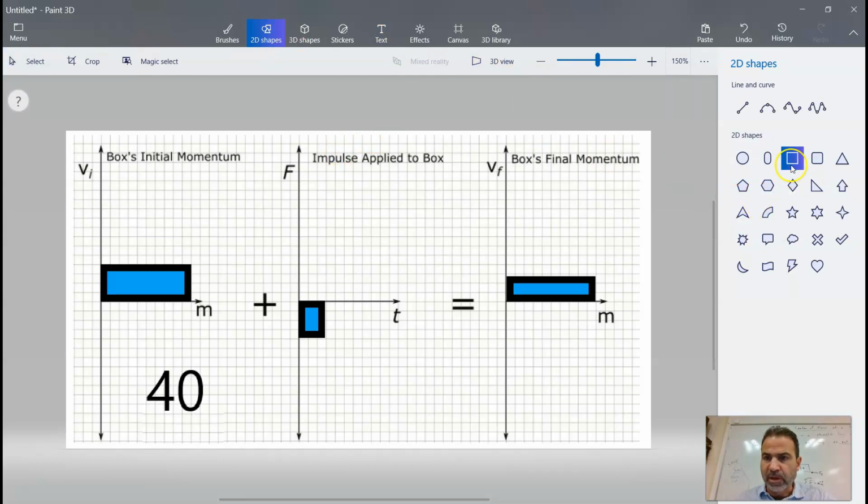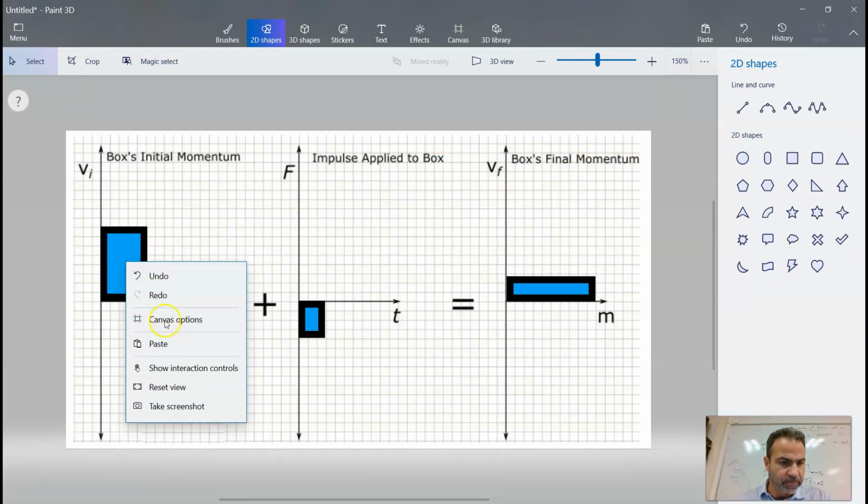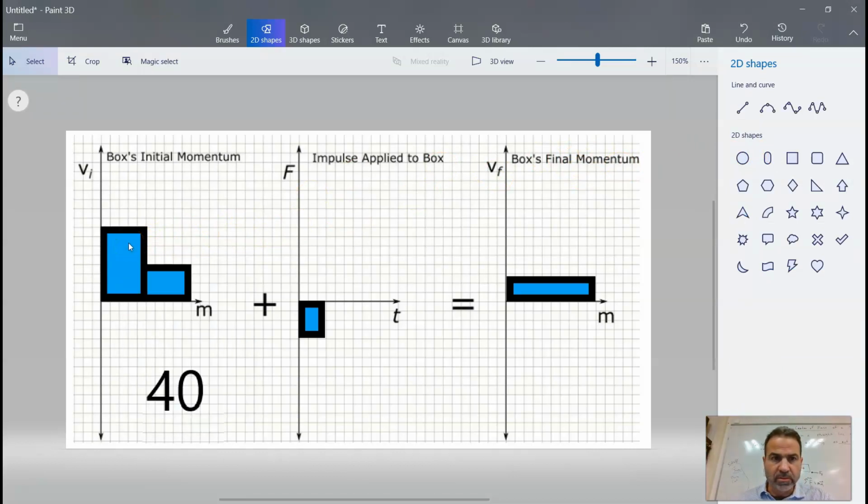that would be another rectangle overlapping the first. So this object, for example, would have, let's say, twice the velocity but half as much mass, and it will look like that. And so that would be a different rectangle, and then you'd probably want to color code it differently. Well, I don't know how to color code it because I'm no expert in Paint 3D. But anyway, you're going to have overlapping rectangles representing the two different objects. Make sure you color code each object and have a little key indicating which is which.